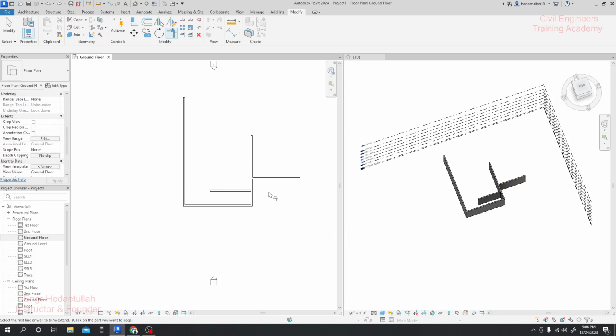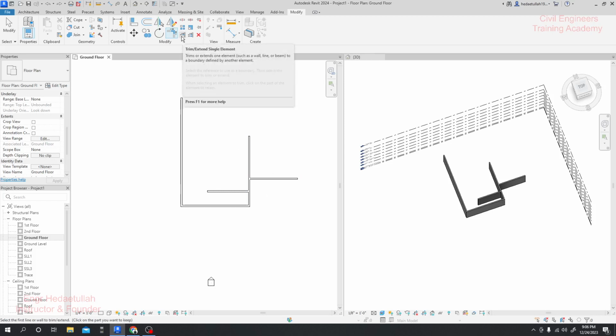Okay, now if you need to delete some single line, how can we do that? We'll just go to that option: trim or extend single line. So to do that, I'll click here. Then suppose I need to delete that one. What will I do? I'll click here and then click here, that line and that line. Actually, they have some issue, like just click that line, then I'll click that line, and I'll just click here. See, this line will be deleted. This is the way to do it.